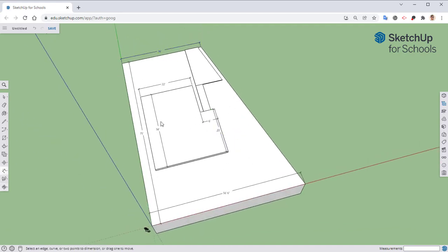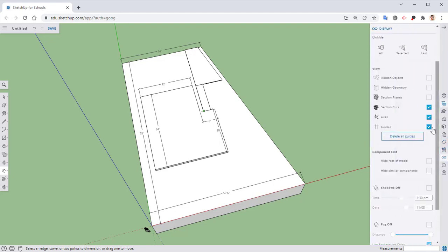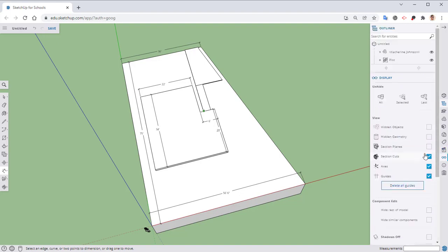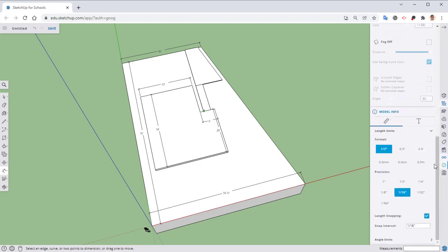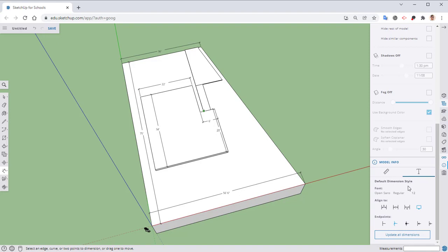If you're never sure, or if you want to adjust your text, we can come over here to your display. See here, display. Go down here to your model information. Here you can select your text, and this is where you can adjust all of this.